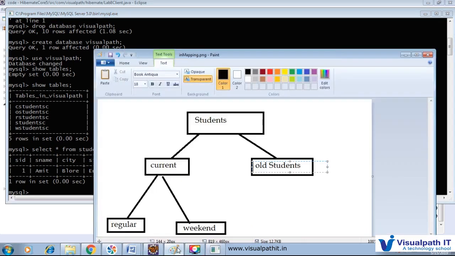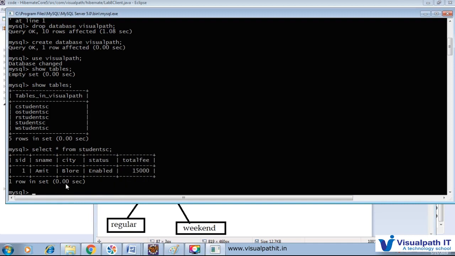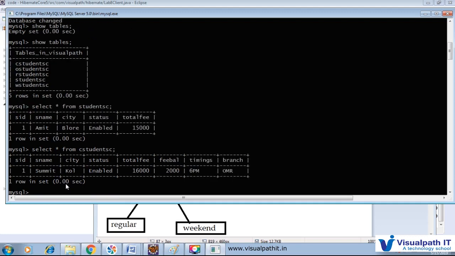Next we'll check the current student table, select star from current student C. Here again we see SID, SNAME, CT, status is available.